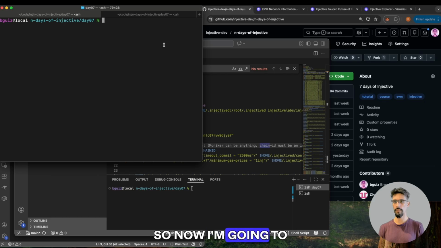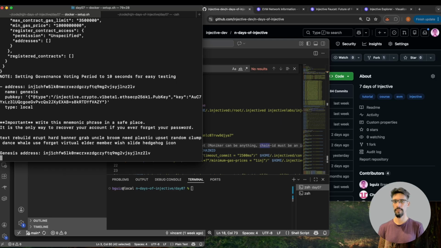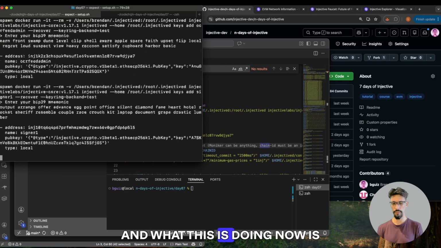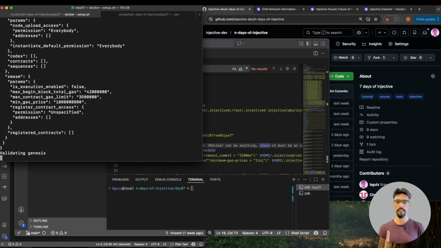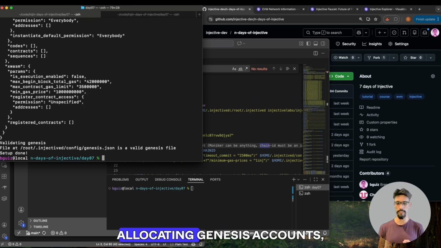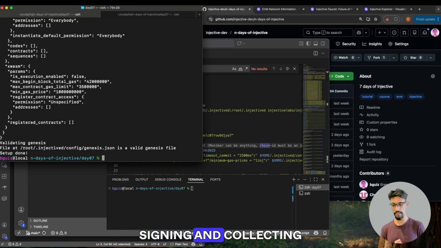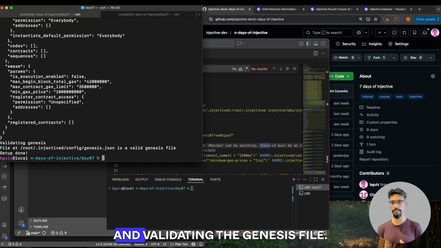Now I'm going to go to the terminal and run setup.sh. All right, and what this is doing now is initializing the chain, configuring Genesis params, importing test keys, allocating Genesis accounts, signing and collecting the Genesis transaction, and validating the Genesis file.